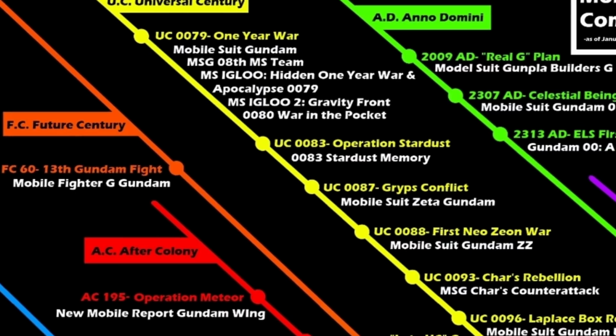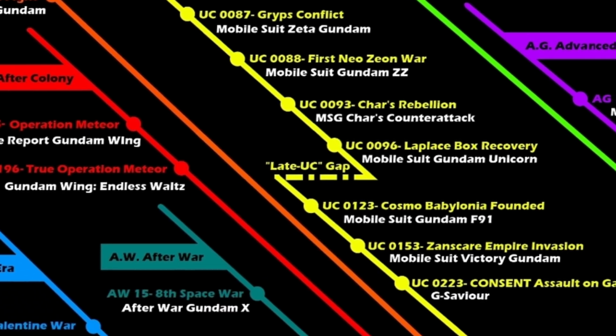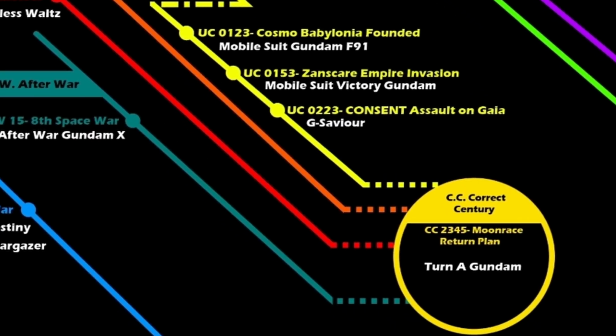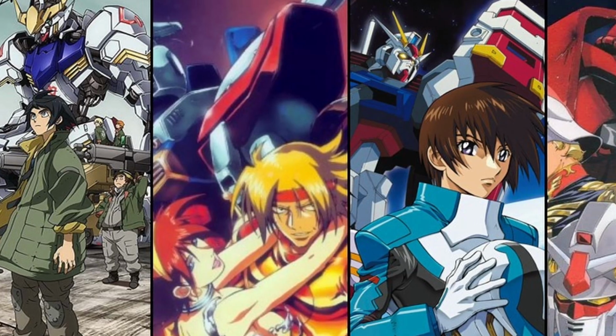Basically, what I'm going to be doing is going over every show in timeline order. I'm not going to give big spoilers. There will be light spoilers here and there because certain ideas will carry over to other shows. So obviously tread carefully. Now for context, what is Mobile Suit Gundam?